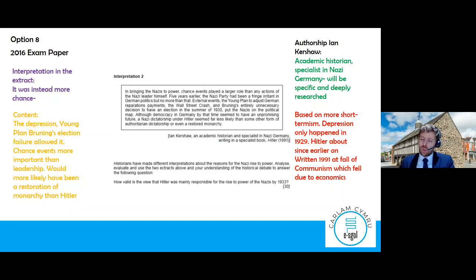Also in 1991, you haven't necessarily had the opening up of those East German archives at this point. So he may only be able to get things from the West German archives, which doesn't give you a whole view of what people were thinking in Germany at the time. Particularly as Berlin, or large sections of Berlin, the capital, were in East Germany.